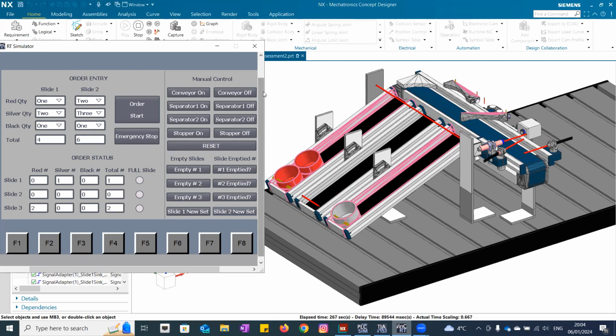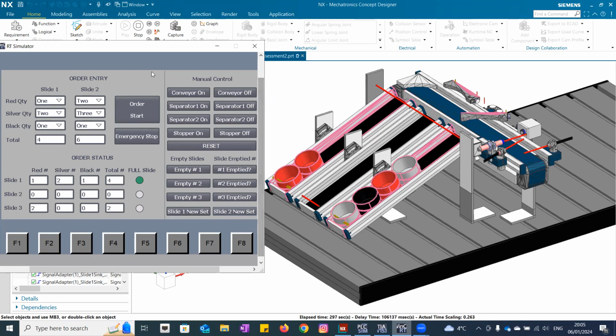And it can detect all of the workpieces by color, no matter what the sequence is. It will gather them whenever they are needed. So we need one red piece, two silver, and one black for slide 1.